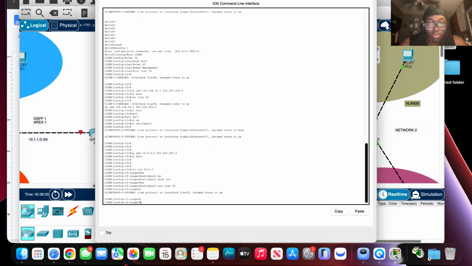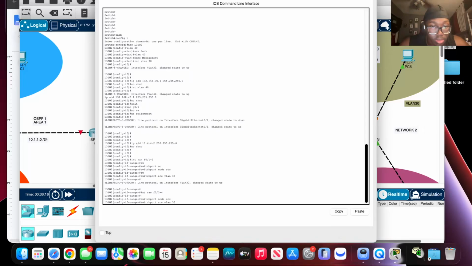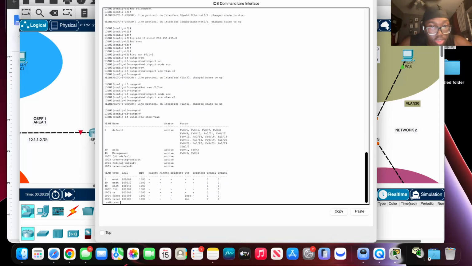Yep. And then we go to the next one, which is 3-4. And then we do switchport mode access, VLAN 40. And then we can do show VLAN to verify that. And as you can see, that's there.